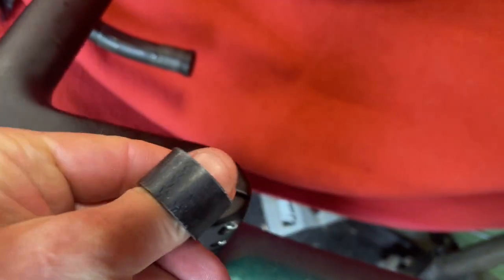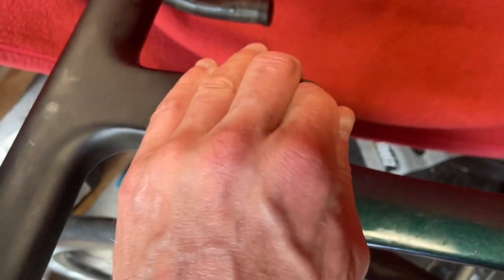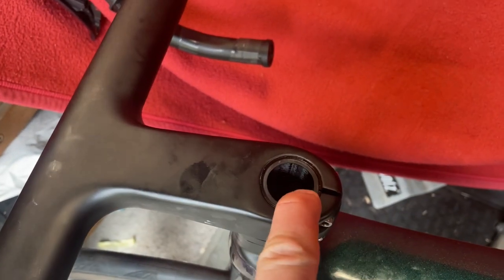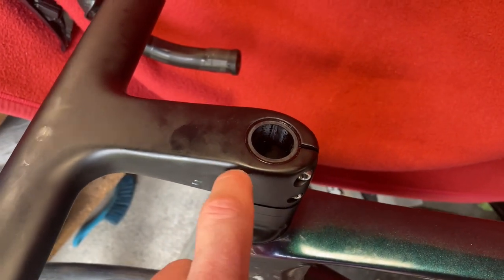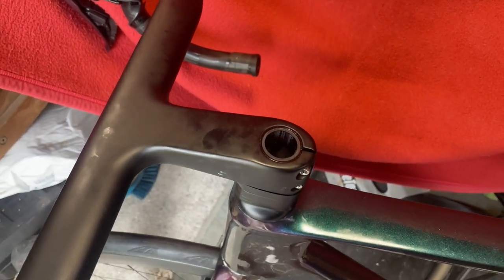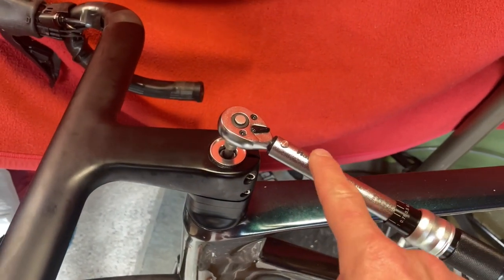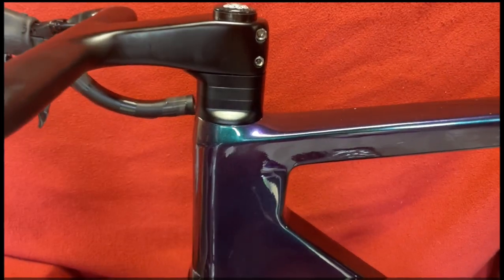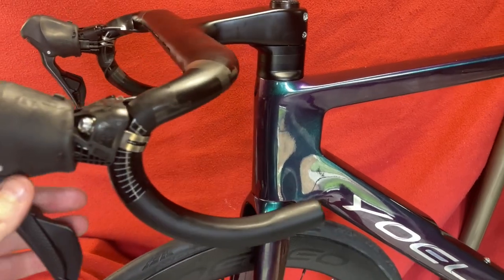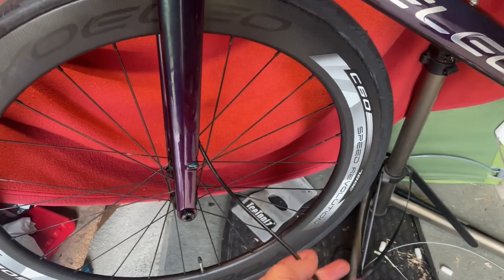I don't know if I can pull it out now — yeah, there it comes. So that just fills the gap in case I want to take my spacers out and supports the stem clamp. So what we'll do now is put in some fibre grip on the inside so I can put my expander plug in. We're going to torque this up with the old hand-drive torque wrench and then put in the top cap. And actually that tapping you can hear is the front brake cable.